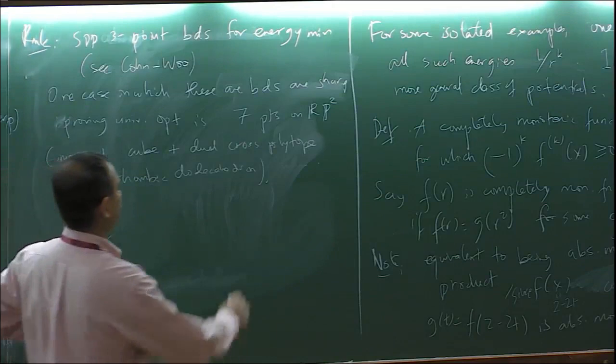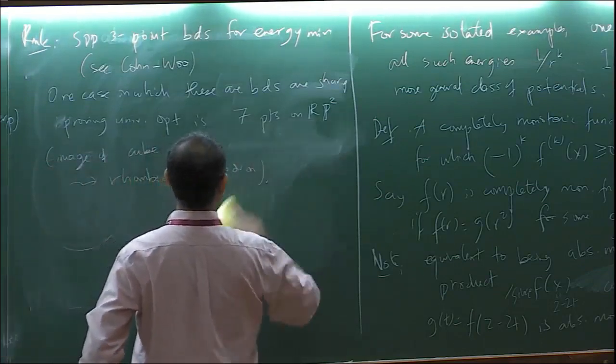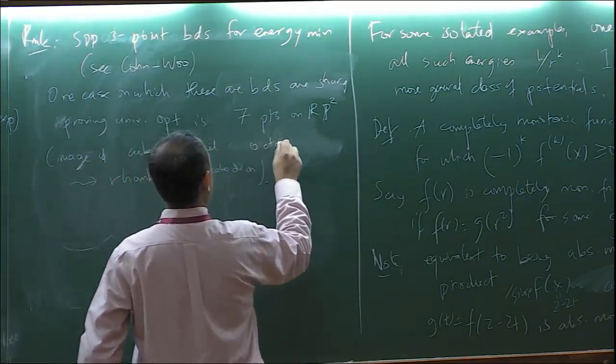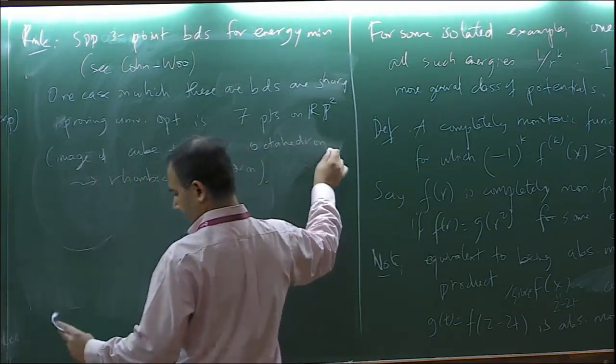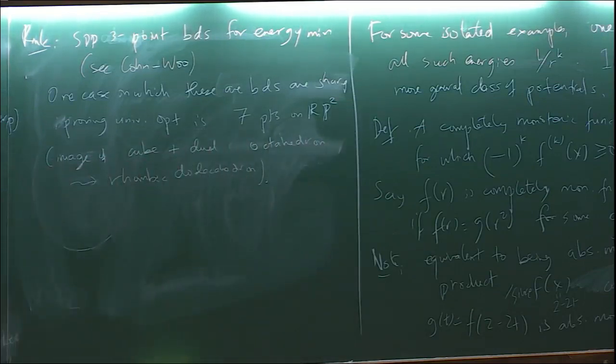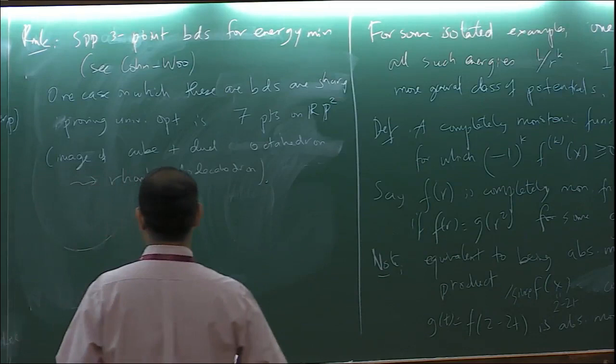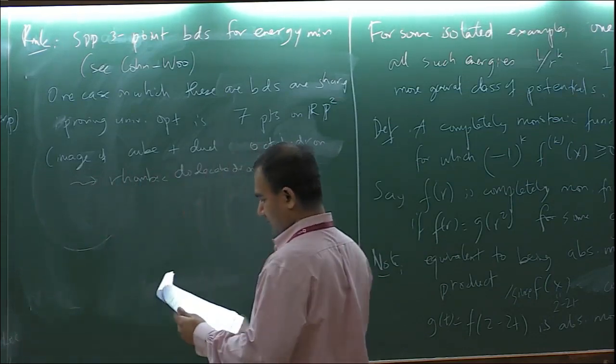Cube and its dual. I guess the cross polytope is just the octahedron. So that's one example where you can, I won't go through that, but these things exist. Okay. So next I want to say something about energy minimization and potential energy for Euclidean space, and there are linear programming bounds there as well.